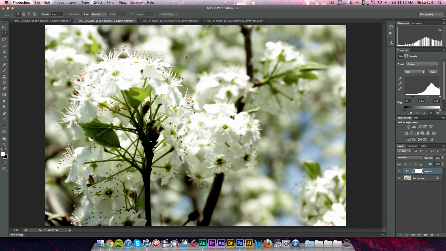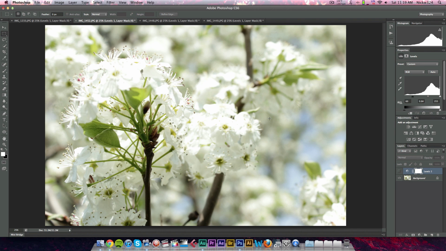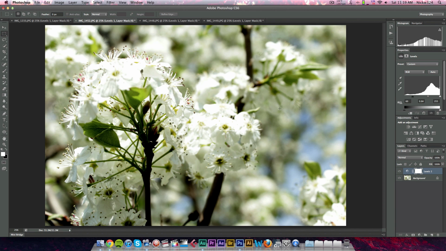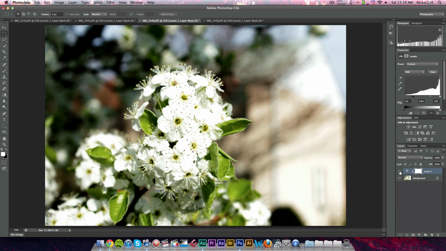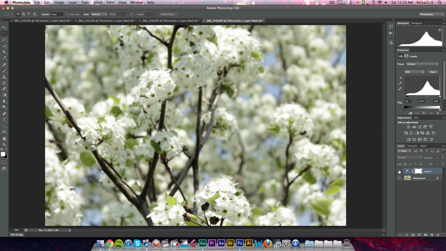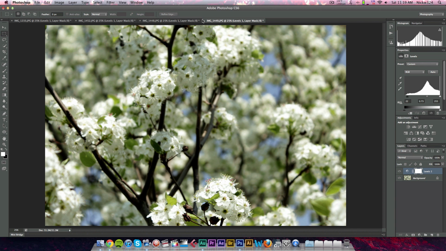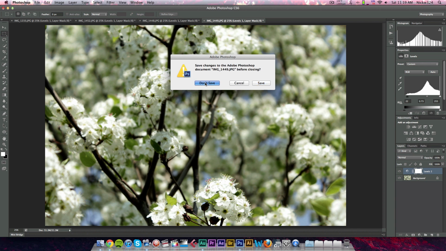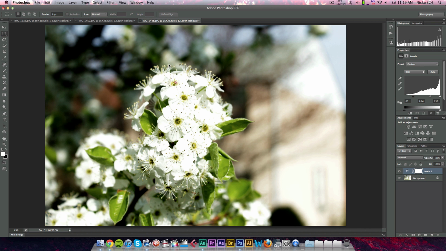And here's another photo that I'm going to show you guys. Here it is with the levels adjustment, and here it is without. As you can see, it's really blown out, really bright, and I've dimmed it down just a little bit. And I have a couple other examples right here. So here it is with the adjustments and without, and finally this one with the adjustments and without the adjustments.